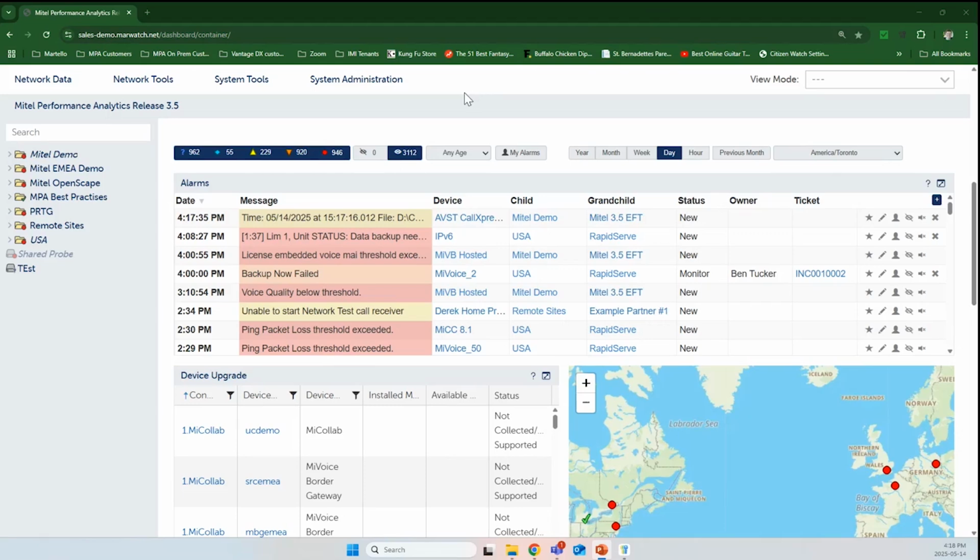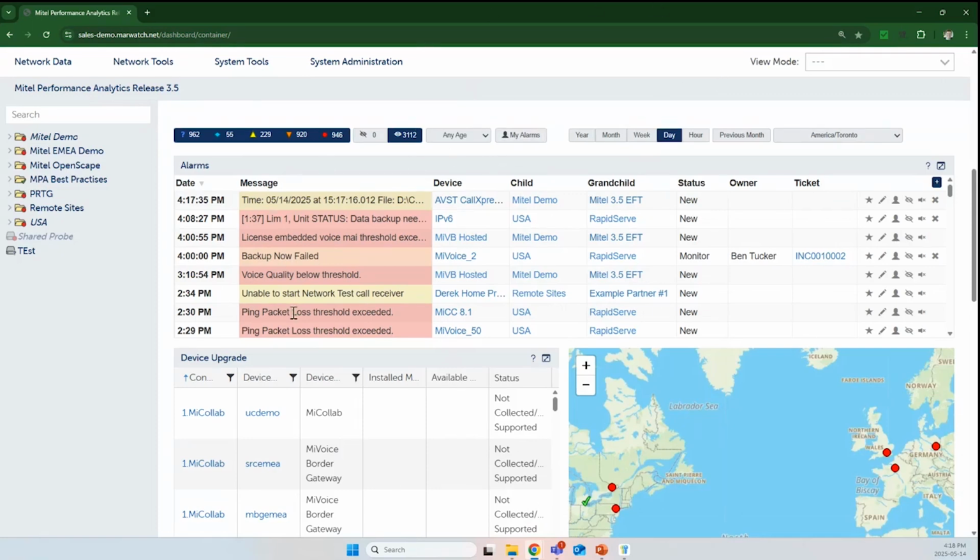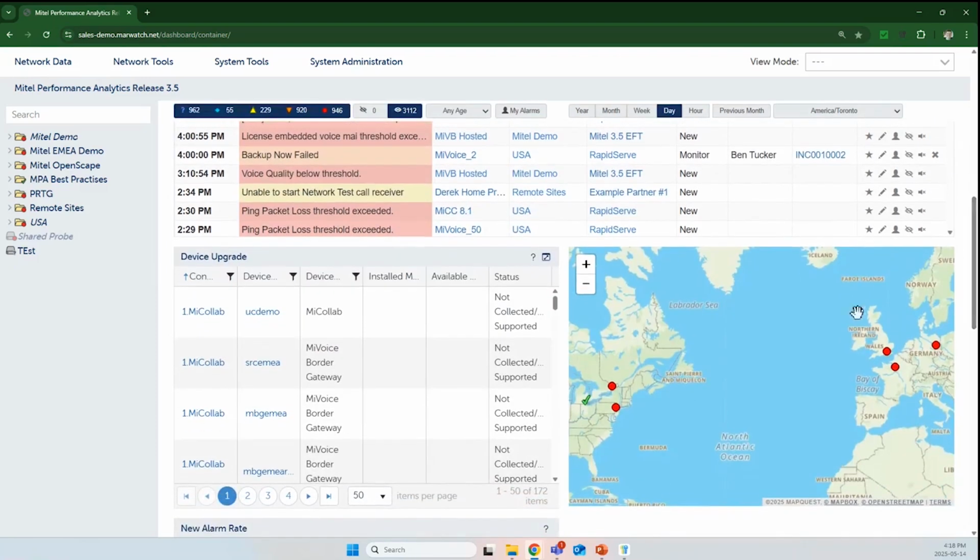So this is actually a live system, and we're looking at a demo system which has a number of alerts that are happening. Here we can see a live map of the globe, and we're looking at all the different data centers that we have. These red dots mean that there's a critical failure somewhere inside of that particular location, or a critical alarm has been triggered, not necessarily a failure, an alarm has been triggered. If it was a major alarm, it would be this orange triangle. If it was only a minor alarm, it would be the yellow triangle.